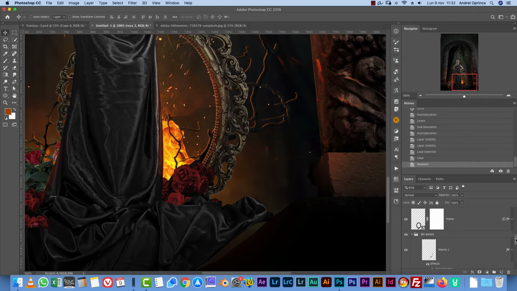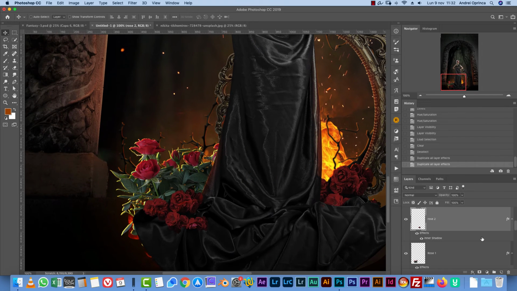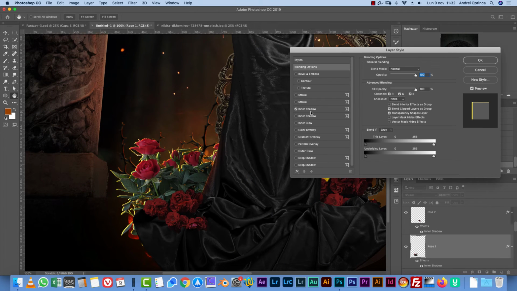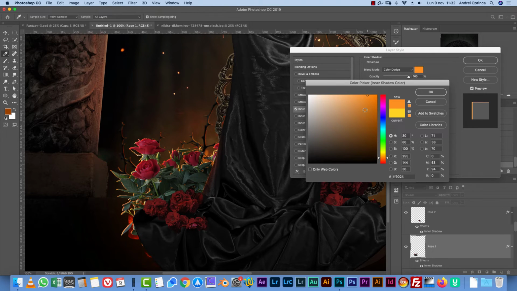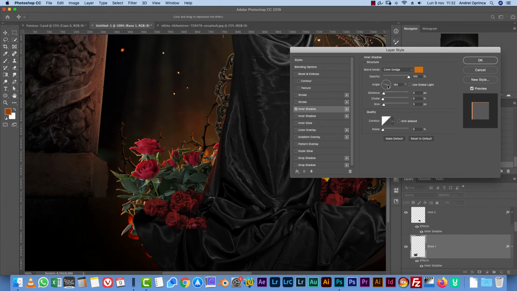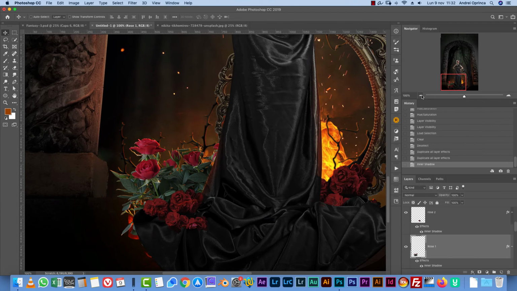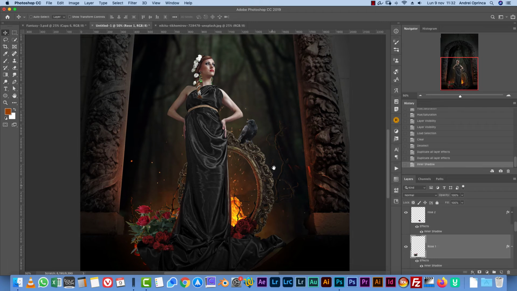Let's see if I can find them. So just drag them over there and just use the same layer style on the Rose 1 as well. But you can see this one is not working because the color is not right. So you should change the tone of it, make it darker, and probably change the angle a little bit, and click OK. And we're pretty much done.